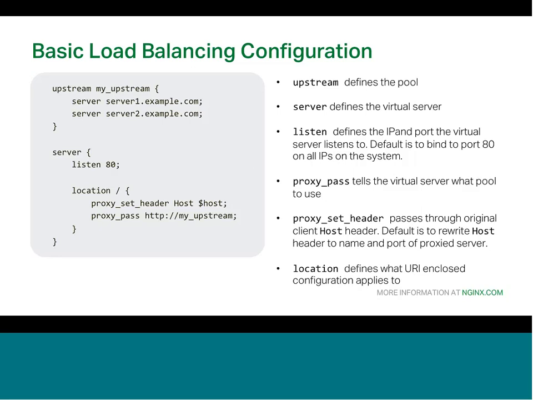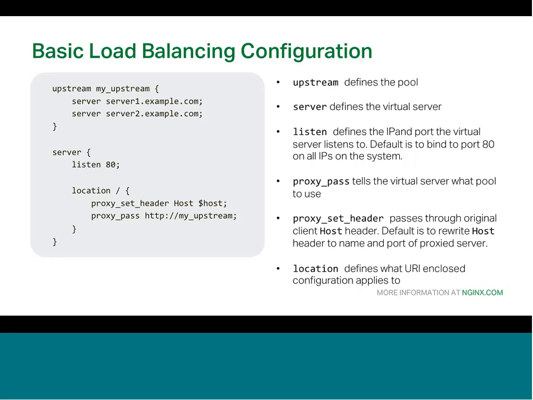The next thing is the server directive, and that is what defines the virtual server in the NGINX world. Within the server directive, we have a bunch of other directives that do the logistics of what a virtual server does. The first one is the listen directive, and that is where you specify the IP address and port that the virtual server is listening on. By default, NGINX will bind to all IPs on the system, and this is different from the F5 and Citrix way of doing things, where you have to manually assign an IP address to each virtual server. With NGINX, the network configuration, or at least the IP configuration, is split out, so that's handled by the system, and NGINX in turn will just bind to IPs that the system is listening to. So by default, it binds to all IPs in the system, and if you don't specify an IP address, that's what happens, as I've done in this case.